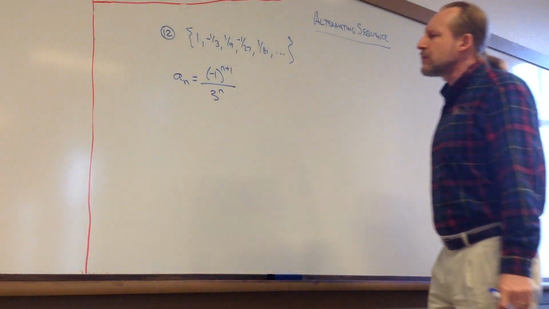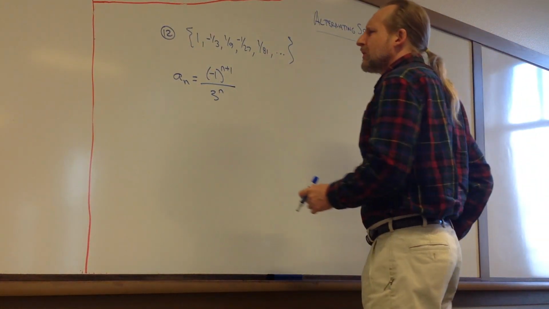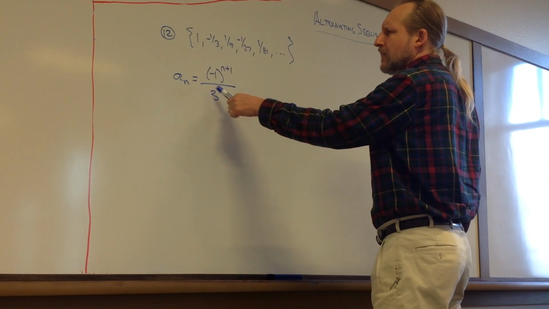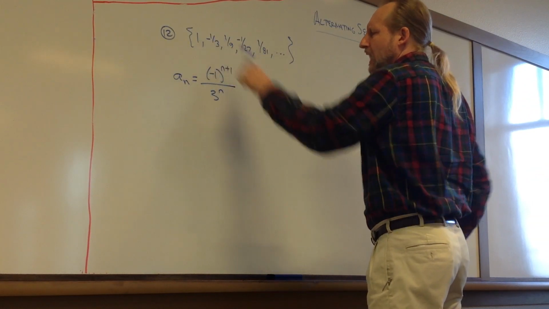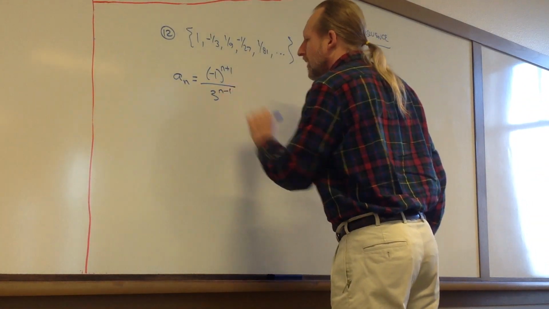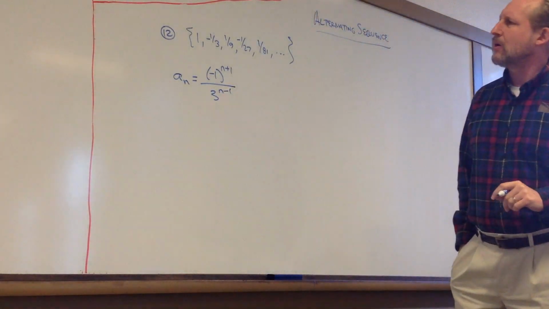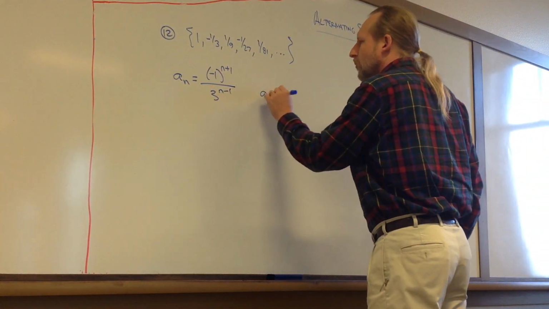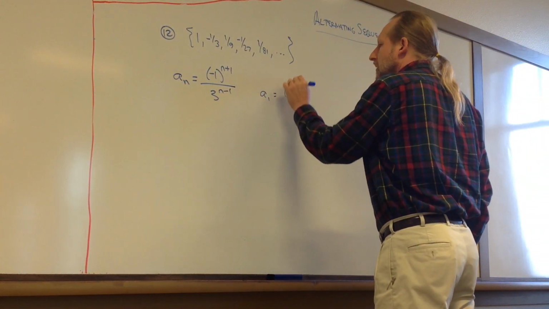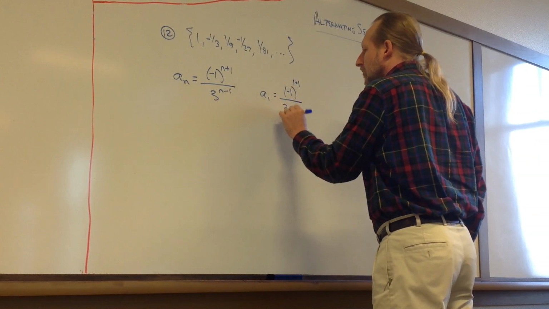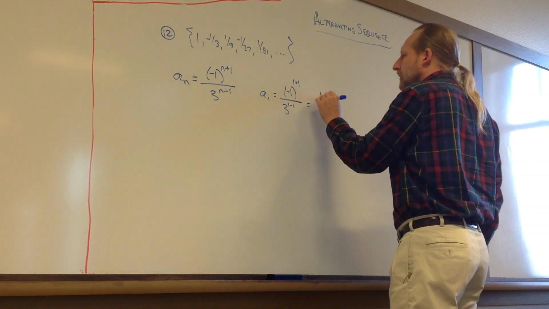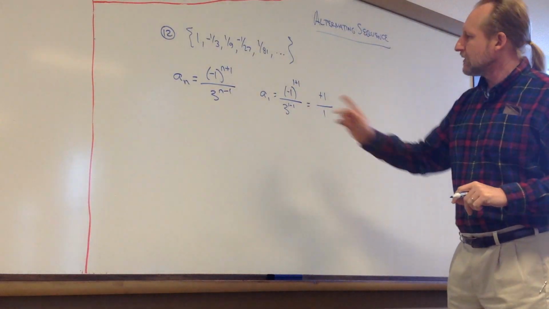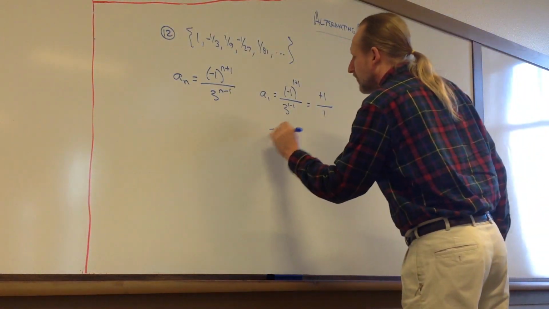So that's one way you can do this. You can kind of put these together. If I do that, then the first term is going to have a 3 in the denominator, so I need to make that n minus 1. So that when I put a sub 1, that'll be positive 1, and in the denominator, that'll be 3 to the 0 power, which is also positive 1.